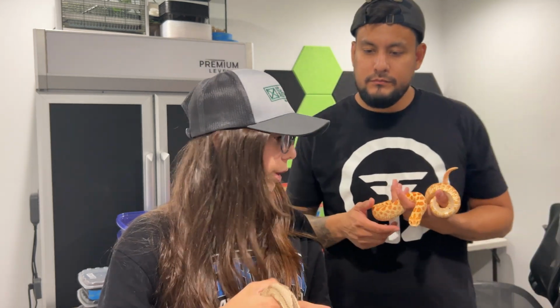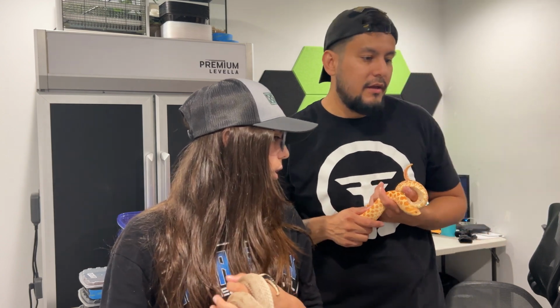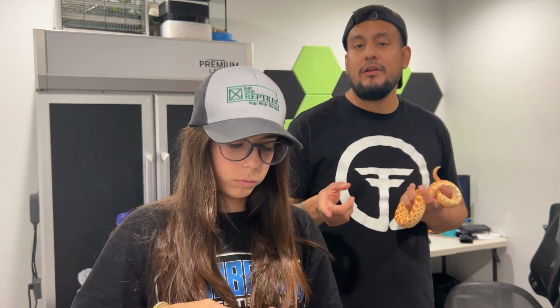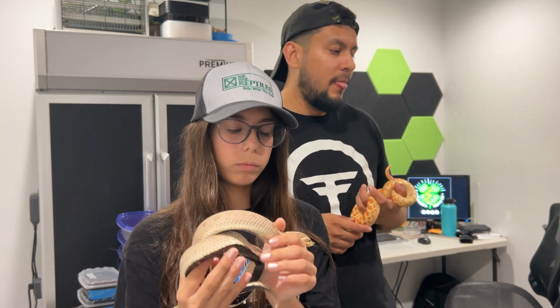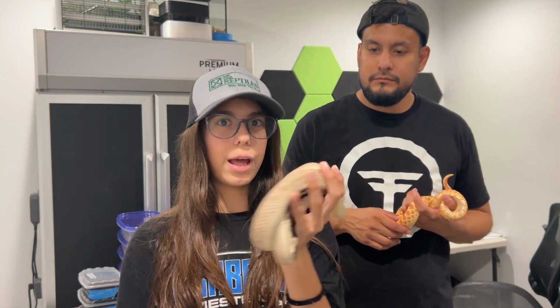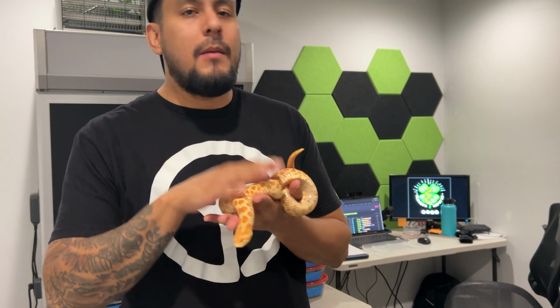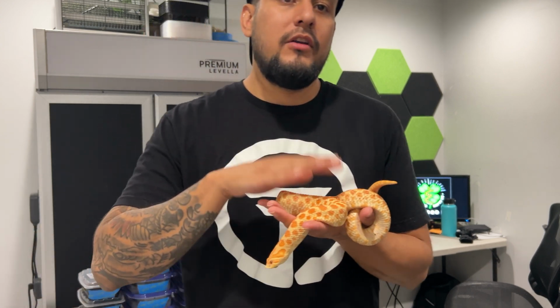We're not sure yet if we're going to breed her. We have a coral, so albino lavender visual male that we produced this year, and if he's big enough, then we'll probably breed her with him, but it all depends. Also, her name is Smoky Bear. I don't know why I came up with that name, just maybe because of her colors, like the color of smoke almost. You guys did see this female earlier in our breeding videos, but she was not part of our brumation last year because we picked her up earlier this year from our friend Jamie of J&C Hogs.